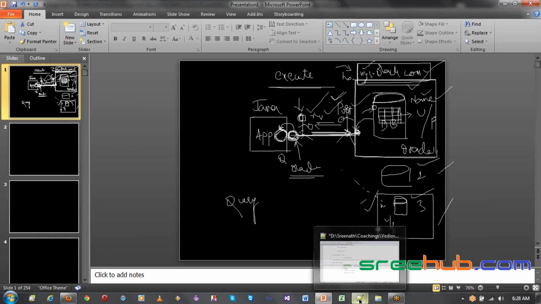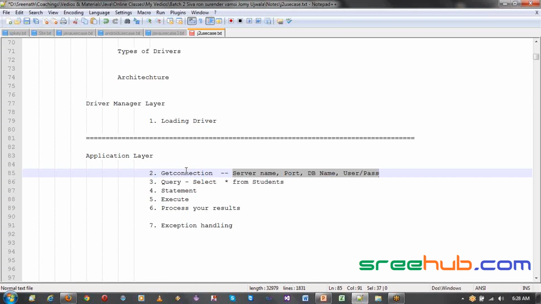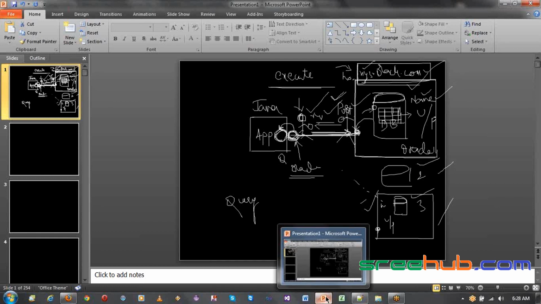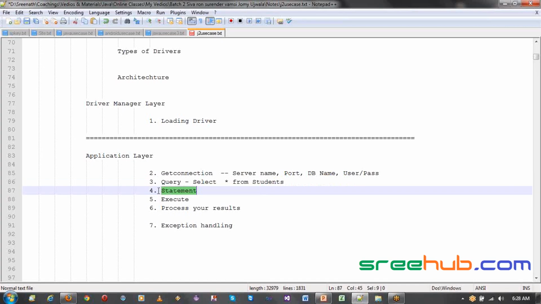When we do this, obviously it goes and creates a pool connection in between your application and your database, right? And then we create a query, we create a statement, and this statement is created by your connection. Unless you have a connection made, you will never be able to move to the statement.